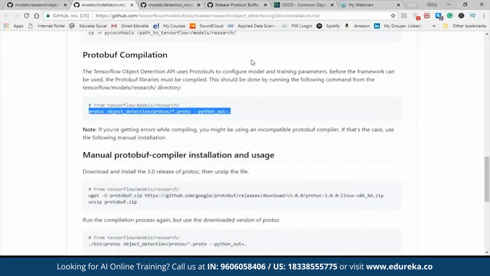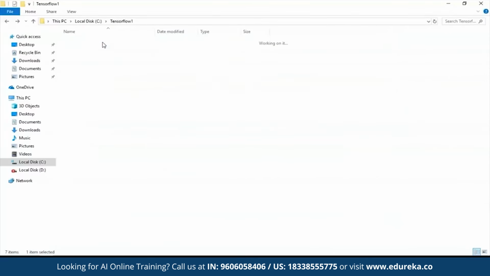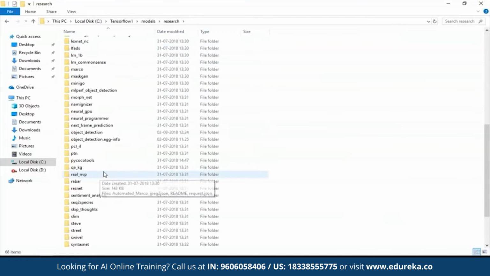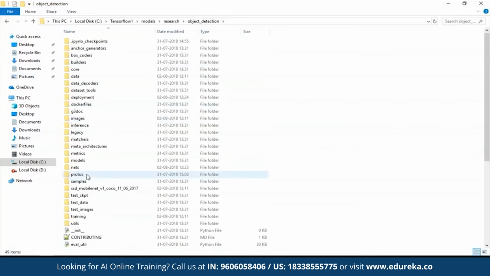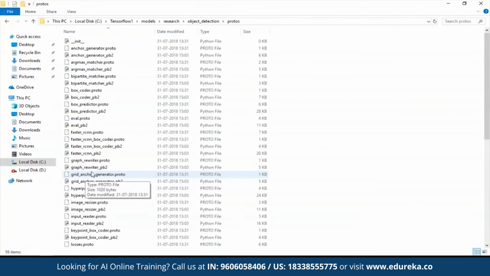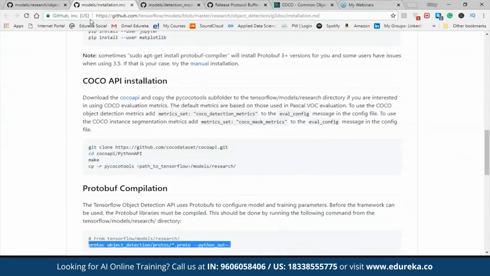So what it'll do, I'll explain here, is take all the object detection protos. If you go inside models, research, and then object detection, you can see there's a folder named protos. Once you have compiled that code, all the proto files are converted into Python files. The protos folder contains the functional definitions, especially the train, the eval, the SSD, the Faster RCNN, and the processing protos, which are important while training a model. All these proto files are present here. What you need to do is run that command, and all the protos files will be converted into Python executable files. After that, what we need to do is the COCO API installation.